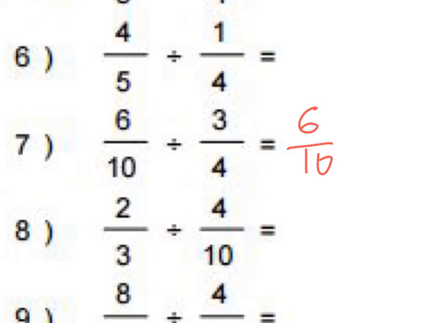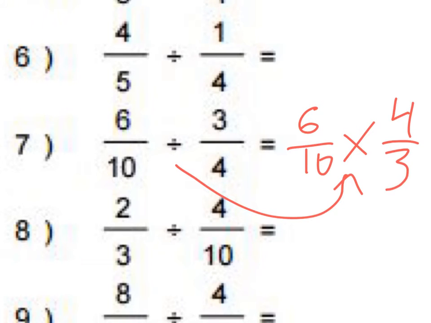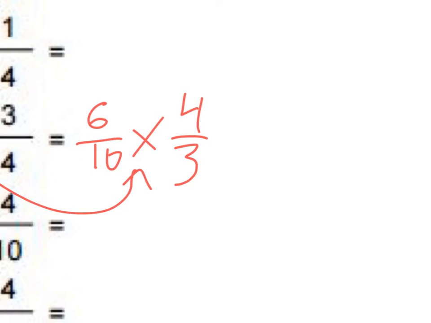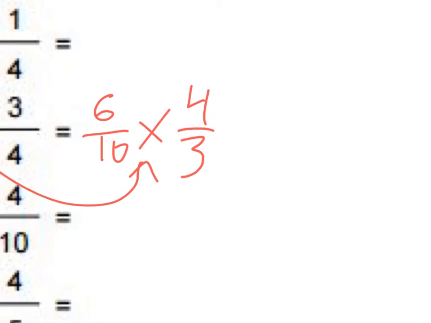Next step. Turn the division sign into multiplication. Okay, so we're going to put this as an X, right? Because we're multiplying. Okay, next step, Brian. Flip the second fraction. How do we flip it? Can you give me that new fraction? 4 over 3. Beautiful, okay? Next step, please. Simplify. What can we simplify over here? By 3. By 3, okay?